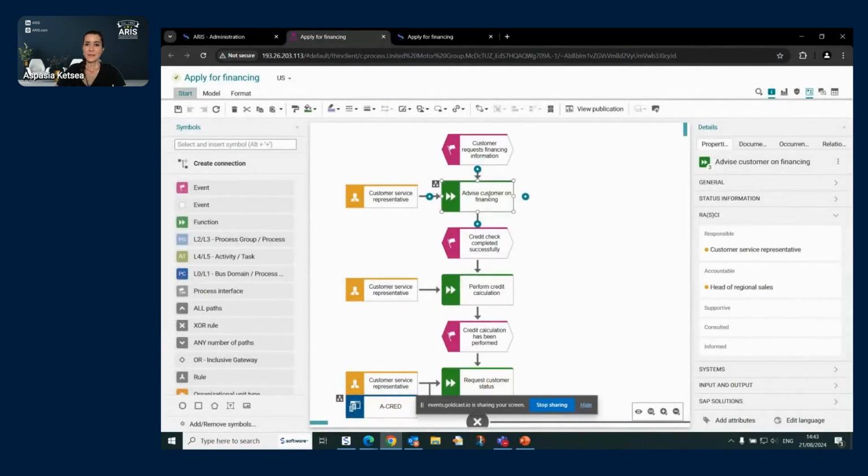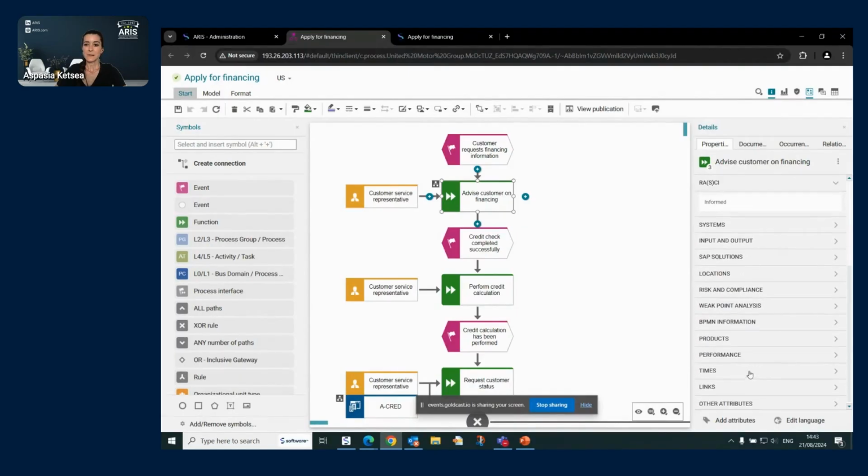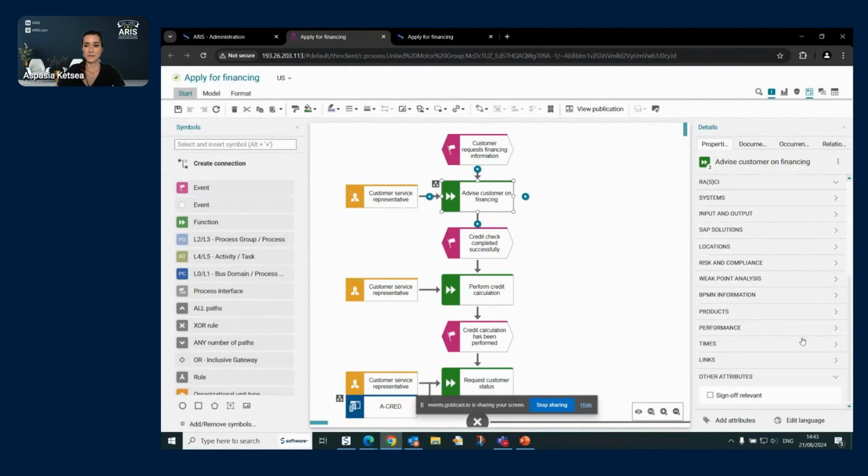One last comment here. If I select something, other attributes, maybe I mentioned it, won't show if there is nothing there. And if I go to add something, everything goes under this bucket.